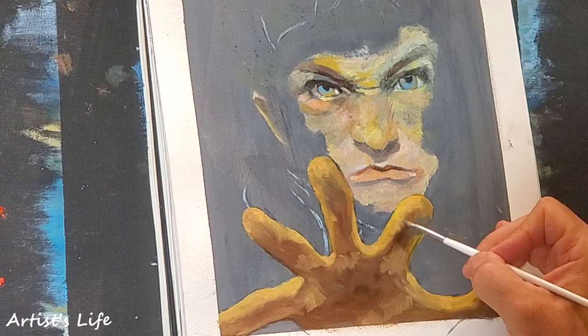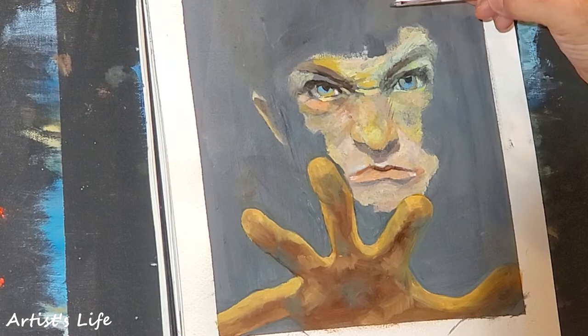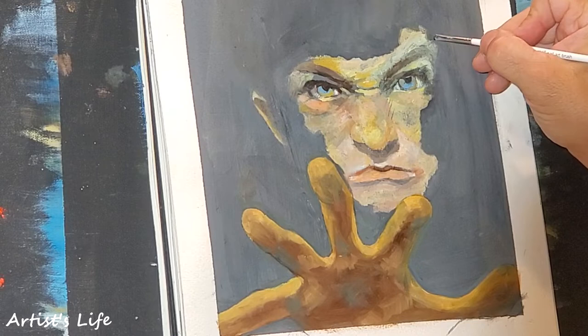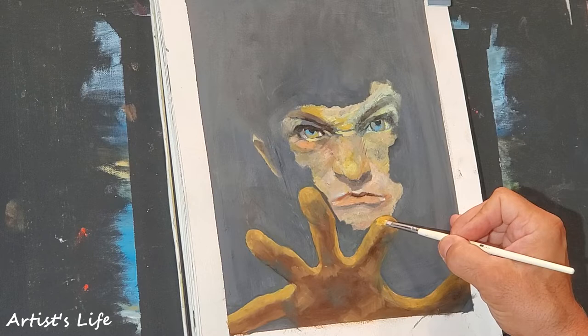So what I'm doing now is actually bringing emphasis on the edges of the face, since I don't have a whole head painted and it's just a partial face. What I want to do again is to address it by bringing some dark tones on the surrounding part of the face, so this way it will help me with the perspective. And also back to the fingers, as you could see.